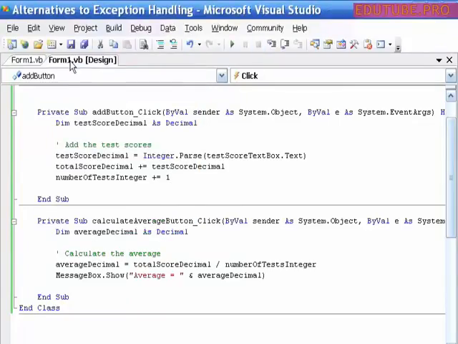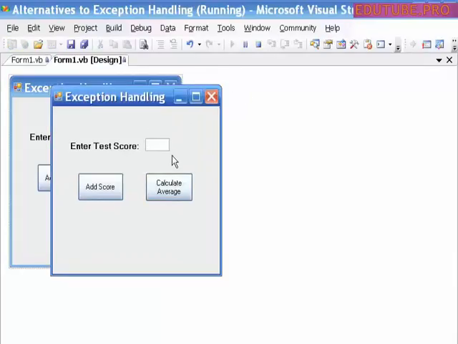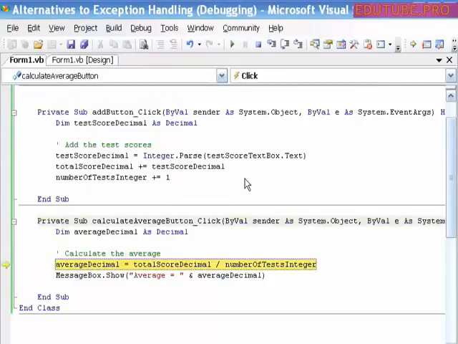So stopping the program and returning to the form, let's run the program once more, but this time instead of entering a test score, what if I simply by accident click Calculate Average first? Doing so creates a runtime error that is being displayed by the Visual Studio environment. As you can see, it immediately puts us into debugging mode, and we are now in a runtime error which says divide by 0 exception.